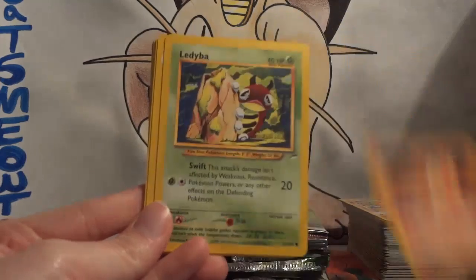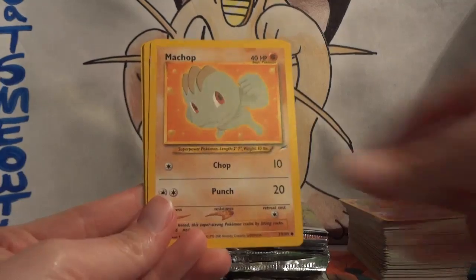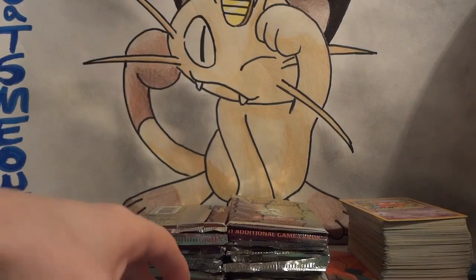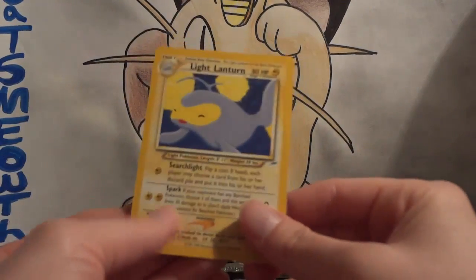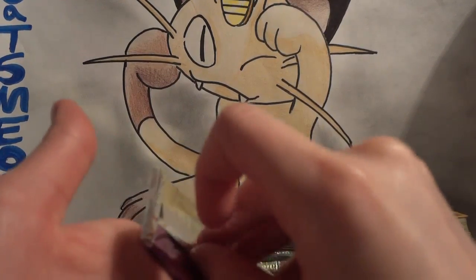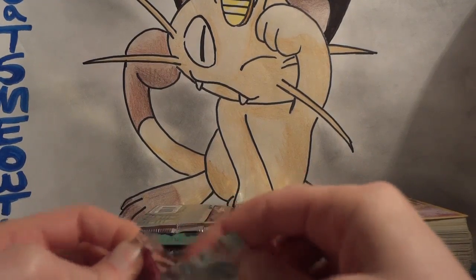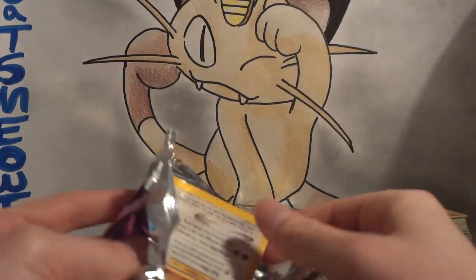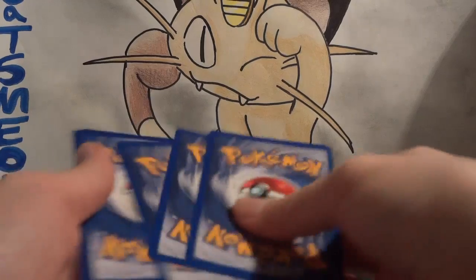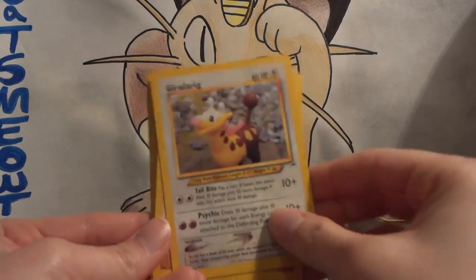Mail from Bill, Slugma, Lediva, Light Sunflora, Swinub, Ghastly, Machop, Dark Haunter, Hitmonlee, and Dark Pupitar. And my rare is a Light Lantern. So there is the second duplicate non-holo rare of the packs. I am kind of hoping for one more shining, if for no other reason than to give you guys an epic pull near the end of the packs. I mean, don't get me wrong, love pulling shinies, period, but it'd be kind of disappointing if the rest of the set wasn't as amazing as the beginning, or the rest of the video, I should say.